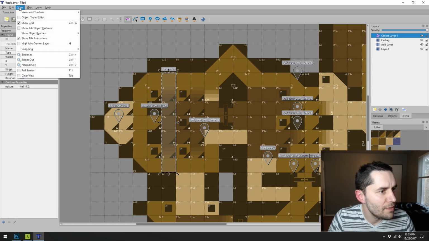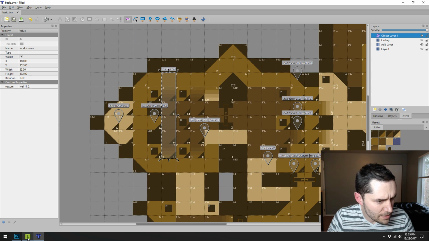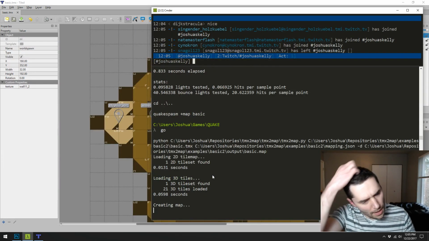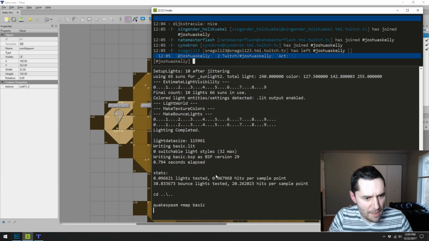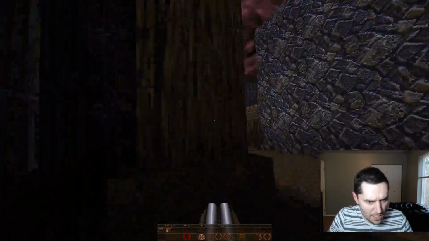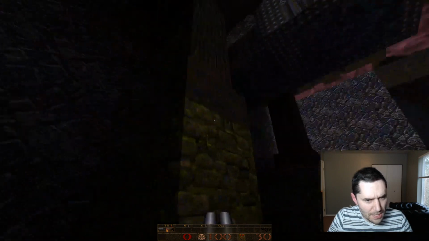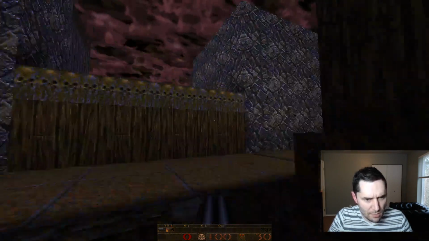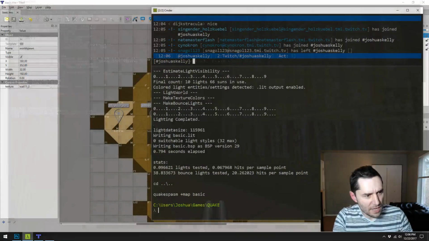Let me go to view, snapping, snap to grid, and then I could snap it to there, save, and now when I hit go, it'll wall off a large chunk of our map right in front of us. This new map here is created by that polygon that I dragged out. I left this little bit around here so we can still get around it. It's interesting, and I think it's maybe a good thing to have. So I was kind of happy with that.